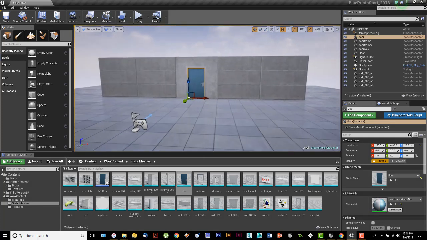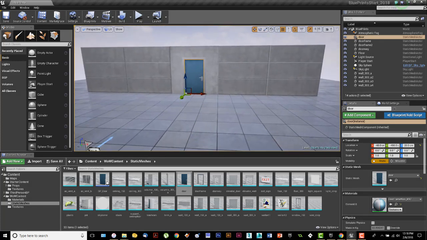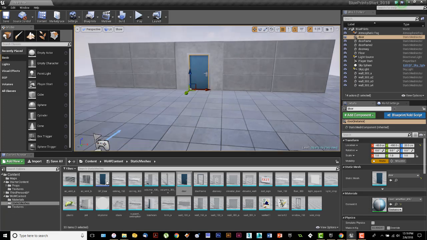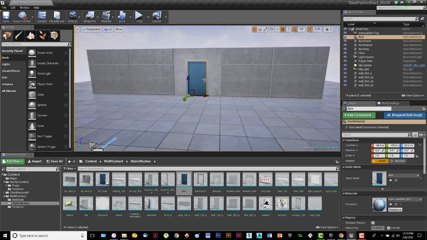So what we're going to do is start and actually build a blueprint class. We're going to add some nodes to it. And then we're going to substitute that new blueprint door for my door right here. So let's talk about how to create a blueprint so we know exactly what we're doing on this. There's a couple of ways to do it. I'm going to show you one way using the door. I'm going to show you another way to create a blueprint once we get into the light. And then you can use either system that you want.